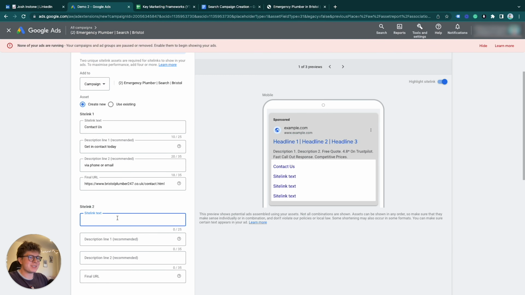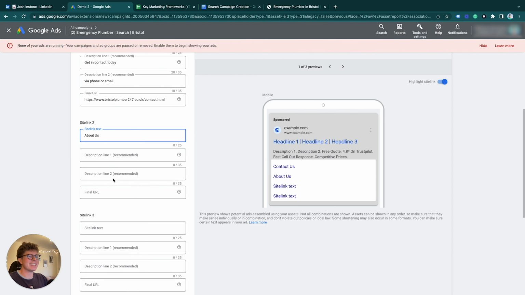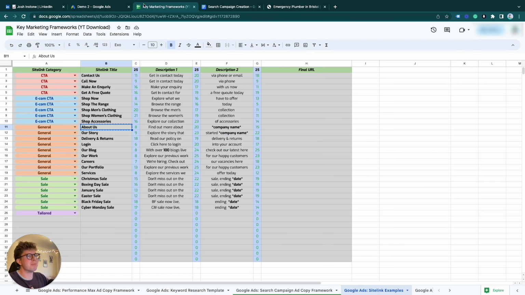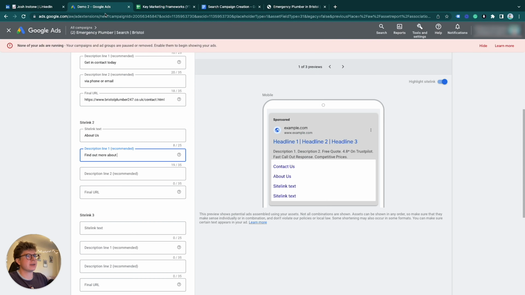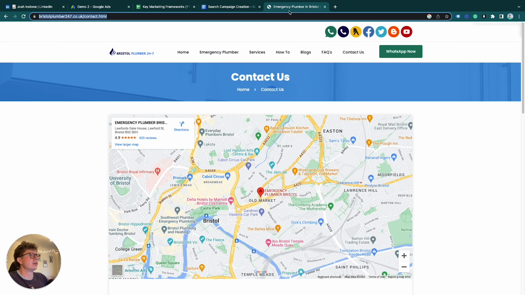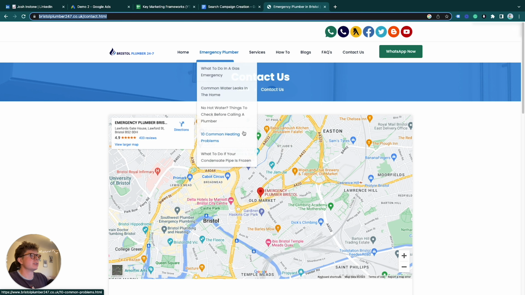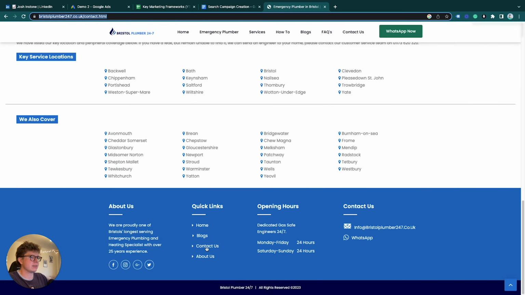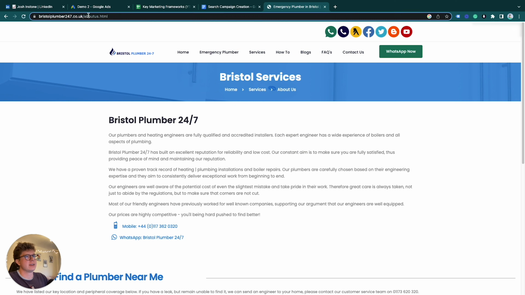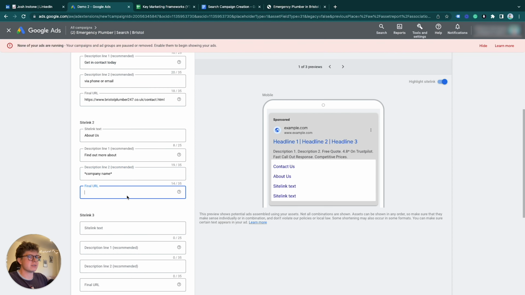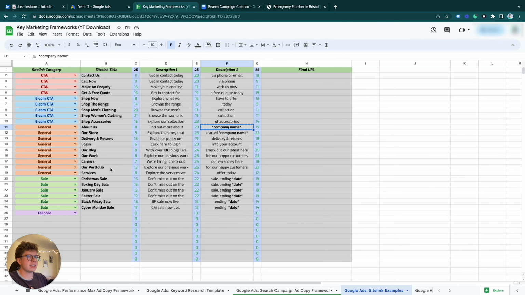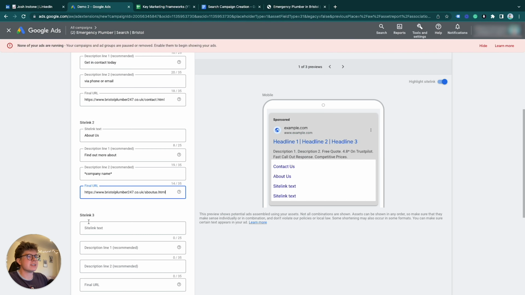These probably aren't relevant to this sort of campaign, but this is just an example for you to use. Find out more. Company name. Cool. And about. Do you have an about page? About us. And we're just going to find an about us URL to use. Okay, let's just go for one more. Services. Cool.